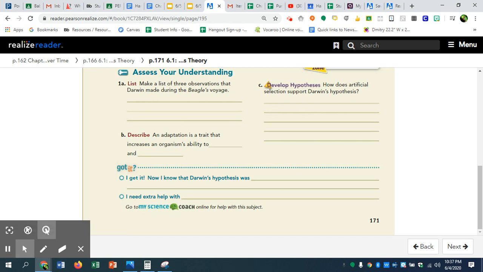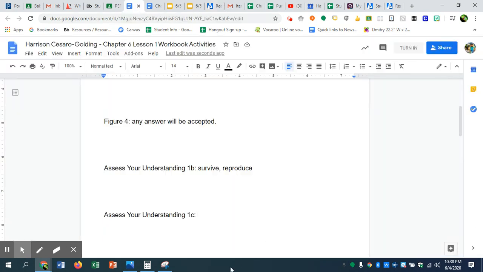Just like natural selection, which we're going to talk about in a second, artificial selection shows how organisms change over time. That's what Darwin saw with the finches and with the iguanas, that they made slow changes over time, over generations. You can't just breed two dogs and bam, you have a hypoallergenic dog. It takes time and different kinds of breeding. So it shows how changes that occur in a species happen over many generations.